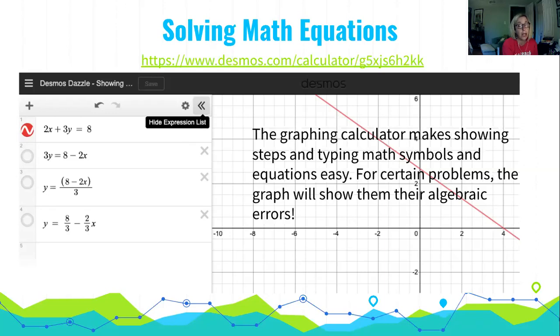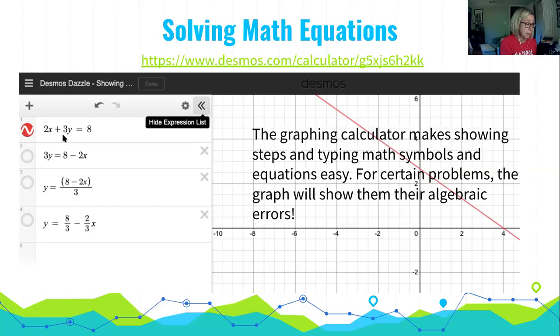Yes, actually they are, when it's embedded in Canvas, yes, they can work it right inside of Canvas. If you put in the link, it'll take them out of Canvas, but you can have them work it right in Canvas, which is kind of nice. And so this is another way you could say, you know, solve this equation for y, or put this equation in y equals form, and then they could kind of check to see. I kind of like that for equations.